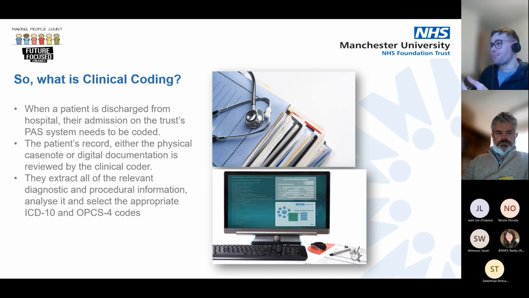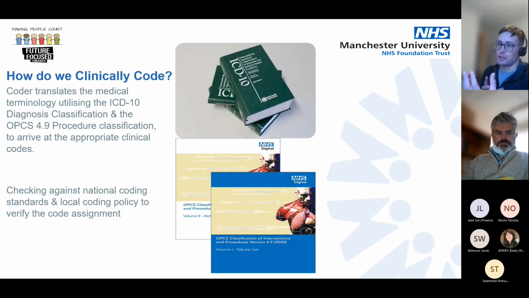That's what we do. The how we do it is the other part of the answer to the question, really. So we're looking at all that information, we're reading it all. We then have to translate the medical terminology using the ICD-10 codes that I spoke about in the last slide. That's the diagnostic classification, and then OPCS4. We're currently at version 4.9. 4.10 is coming out in April this year, and that's the procedure classification. So we then get the appropriate clinical codes from those two classifications.